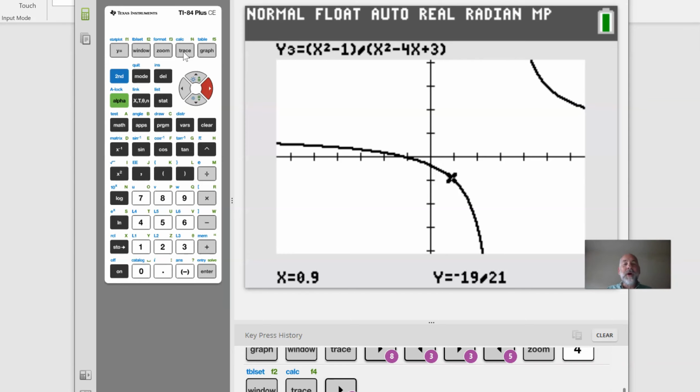Okay? And that's why this time there is a hole, because this time it does plug the number 1 in. And so it goes, oh my goodness, there's a hole there. There's no value. And so this time it notices. The big takeaway on this is that you need to make sure to be thoughtful about your graphs, and don't just trust what you see on the calculator, because there may be something weird going on and you have to be a little more determined about it.